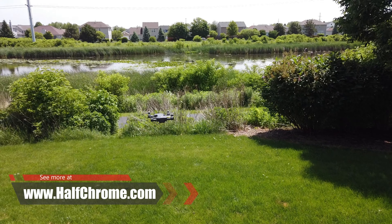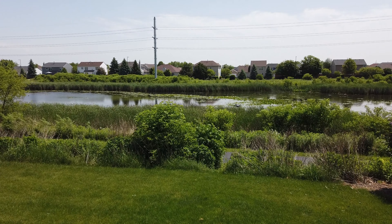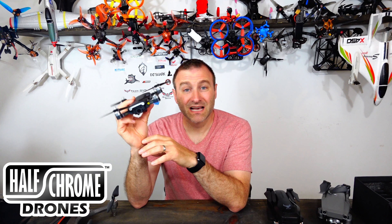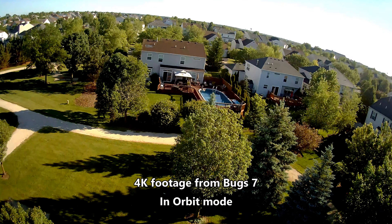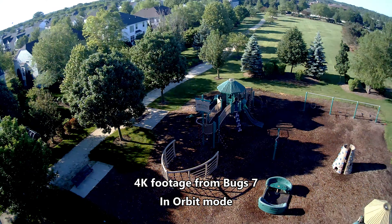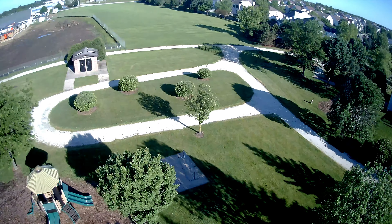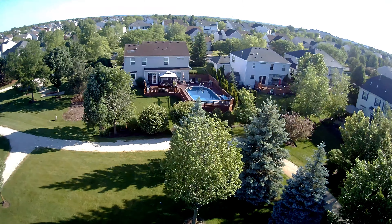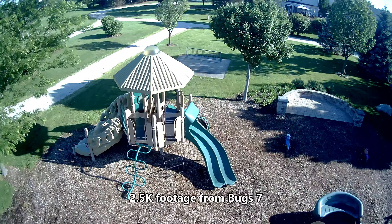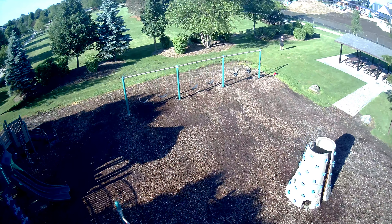It has a 4K camera — let's talk about that. Yes, it's real, it's a 4K camera, but there's no gimbal and no electronic stabilization either. So any shaky movement the drone makes, you're going to see in the camera. Filming in 4K is really not all it's cracked up to be — it shoots at 16 or 17 frames per second, which isn't fast enough for smooth footage; it's going to look jittery. It also has a 2.5K mode, which is its default, shooting at 25 frames per second, and that's a whole lot better — though you'll still see shakes. You could smooth some of those out in post-processing, but if you're looking for good smooth video footage, this is not the drone for you.